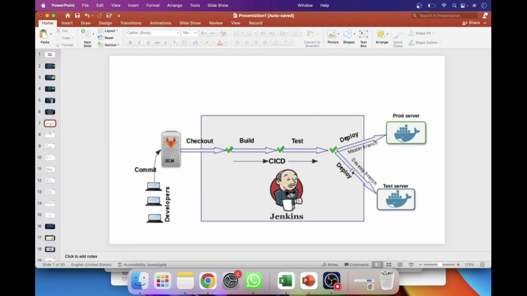And now this is a deploy over the lower environment or lower branch, test server. Here we are testing whether our application is working as expected or not. This is stage number 4, and this is production. Once we are okay with the testing, then we will promote it to production. So this is stage number 5. This is live. Jenkins is very smart. It will be doing all the things for you.